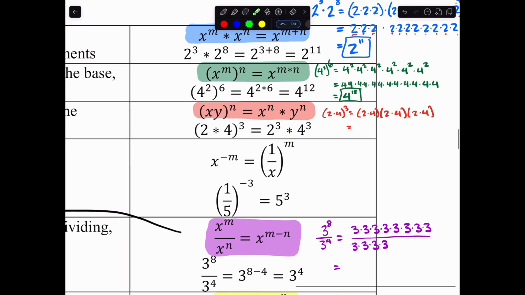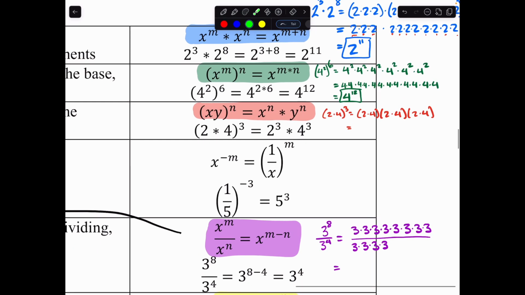All right, moving on, we have a product to a power. Remember, the product is an answer to a multiplication problem. So if I'm multiplying 2 times 4 and I'm raising that product to a power, same idea as last time. I'm going to take the stuff in parentheses and repeatedly multiply it because that's what this exponent means. From there, parentheses I can take away because it's all multiplication.